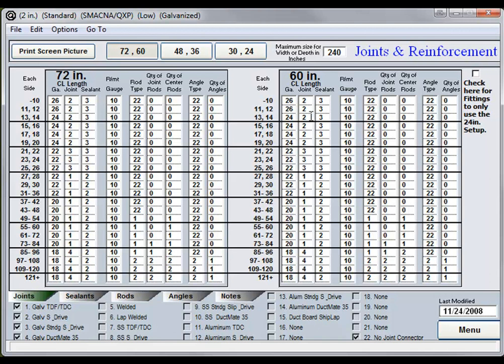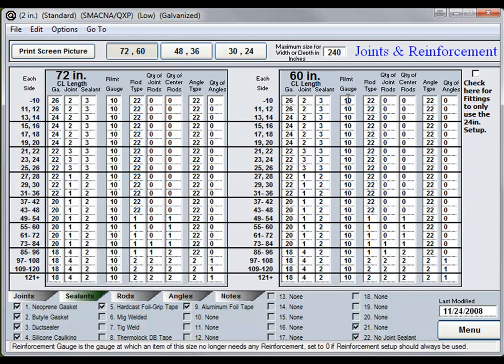All we would do is put in the code number of the item that's listed at the bottom that we wish to have available as the default in this pressure file, then checking the boxes at the bottom to allow your alternates. Same thing can be done for the sealants using your neoprene gasket, butyl gasket, duct sealer, and your caulking. The reinforcement types have to do with the center reinforcements as well as the joint reinforcements.